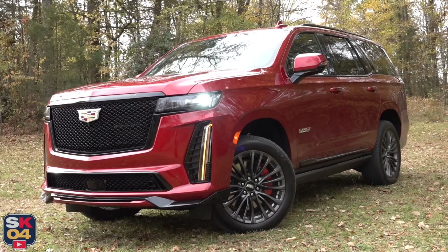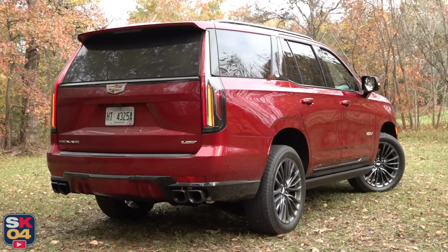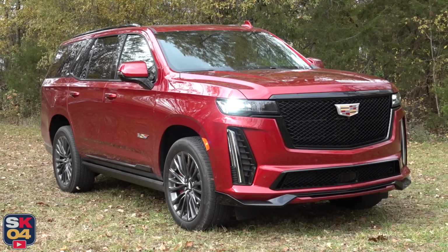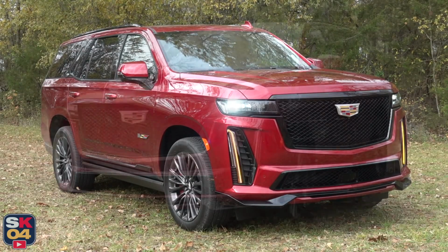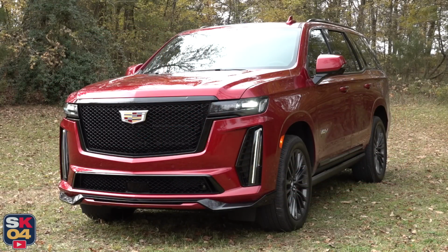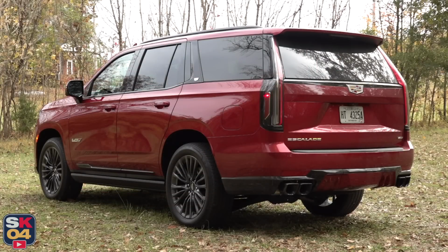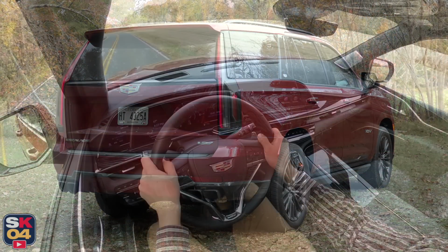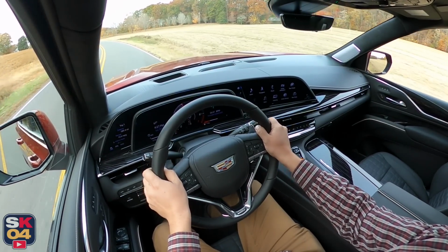The fifth generation Cadillac Escalade and its long wheelbase variant, the ESV, are currently in their third year of production. Launched for the 2021 model year, they benefited from a major top-to-bottom overhaul in order to hone in on the limitations of their predecessors. They also made great strides in technology, safety, and capability.